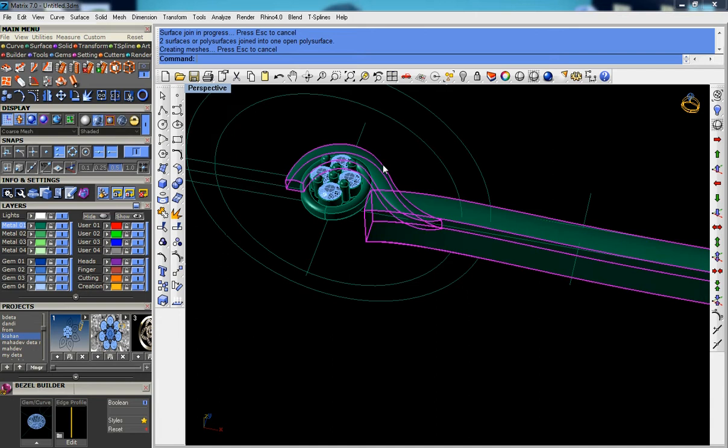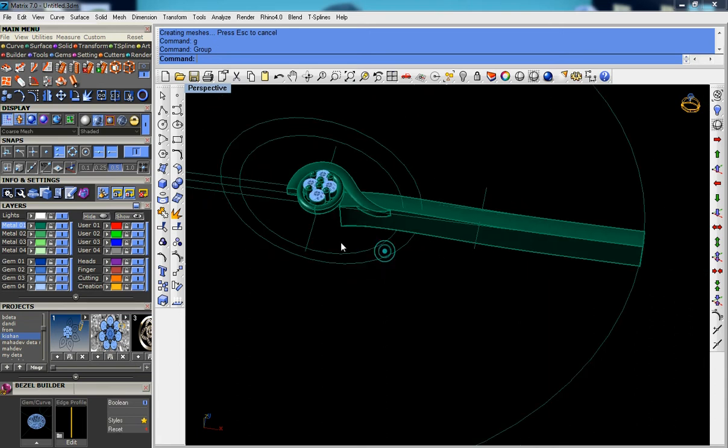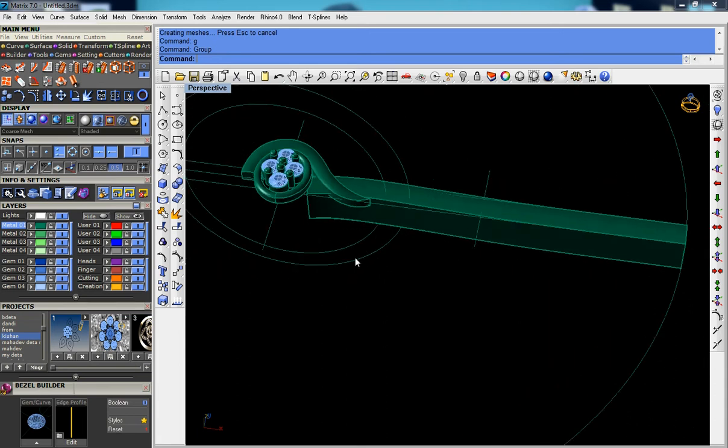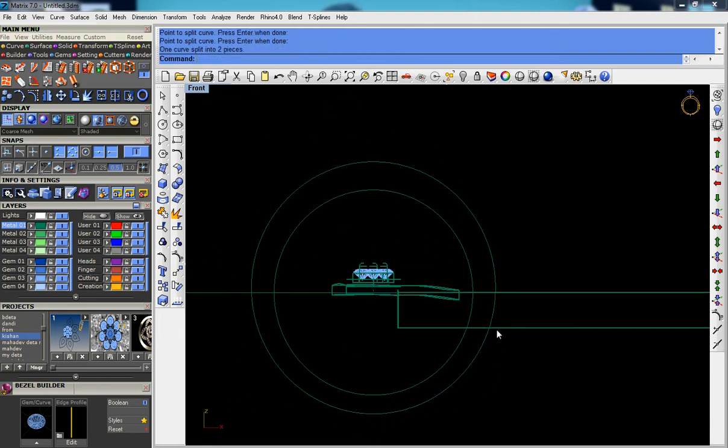Select this and this, make it a group. Make split in this curve. Use quad, take the point option, click here and here, click enter.